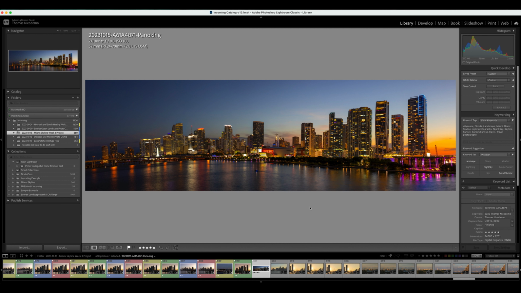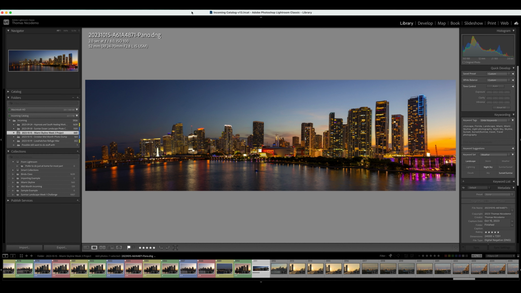If your catalog is on your computer's hard drive, I would immediately say make a new catalog on an external hard drive and move all that stuff in there, because it'll be so much better for your computer hard drive's health and Lightroom's efficiency by having it in its own world on a separate hard drive. But that's kind of it for exporting catalogs.